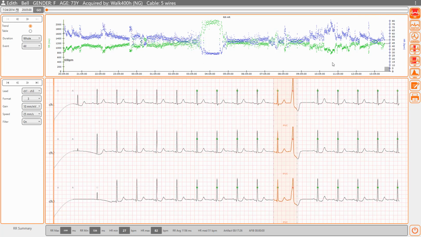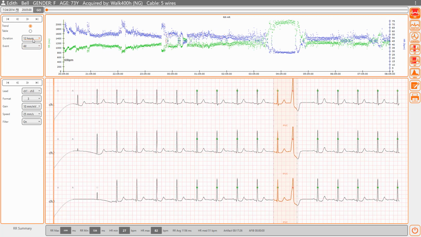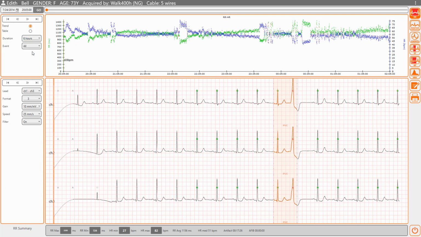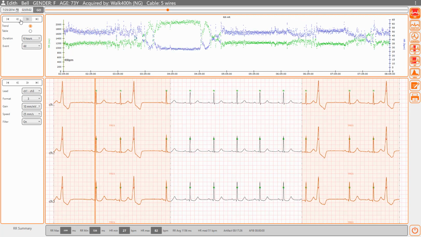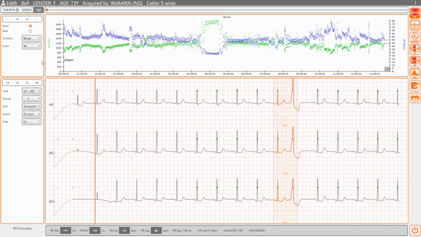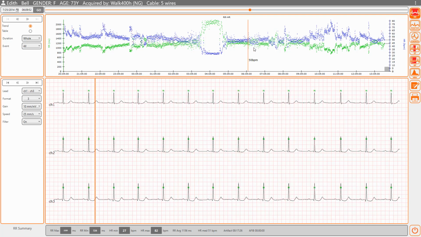Then I have other indicators, for example the gray zone signal noise artifact, while if I have atrial fibrillation, in this case there isn't any, but if the system finds atrial fibrillation, there will be a red marker. Then I can also change the duration of this trend. I can have only 12 hour, 6 hour, and I can change, of course, time interval, next previous, or the whole recording. Here I can select artifact or atrial fibrillation, which is automatically calculated.